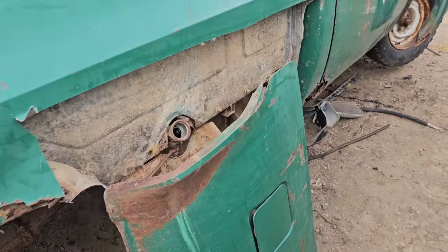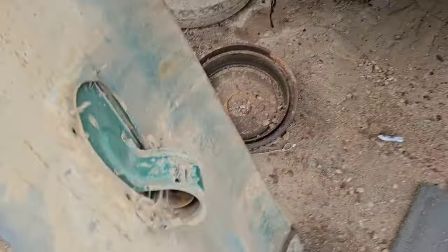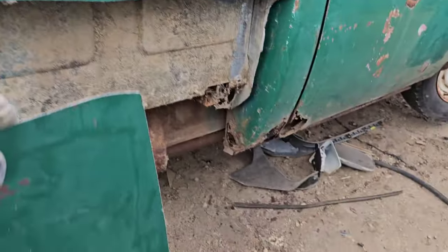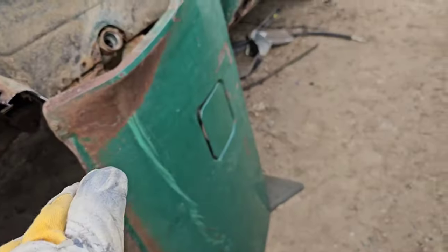So we got our box side piece all cut out here. She's actually in really good shape on the back there. So there's very, very minimal rust even way down at the bottom here. So it's in really excellent shape. Cut this out. So I'm gonna go see what this costs.